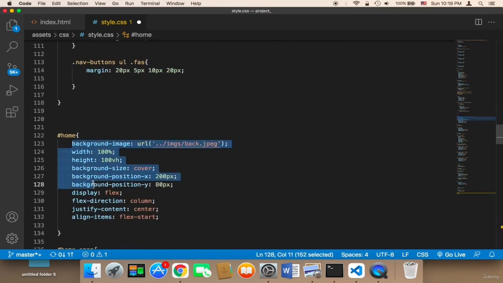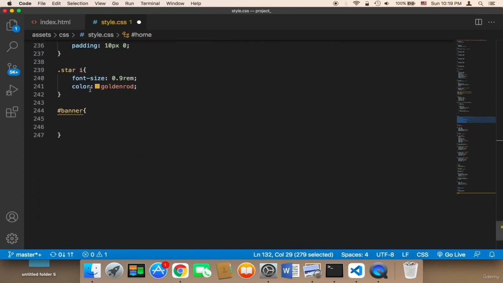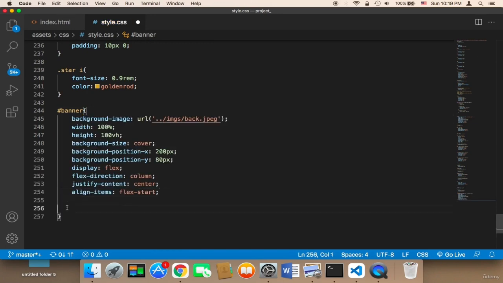Let me copy this code, and then paste it here in the banner. And we need to change the image, but I don't have an image now. I'm going to change the image later. Therefore, I'm going to keep the same exact image.